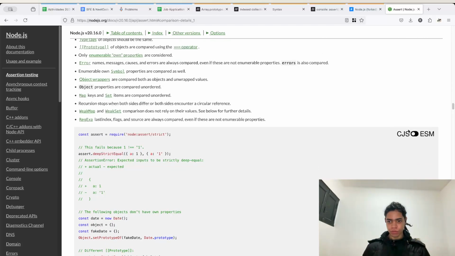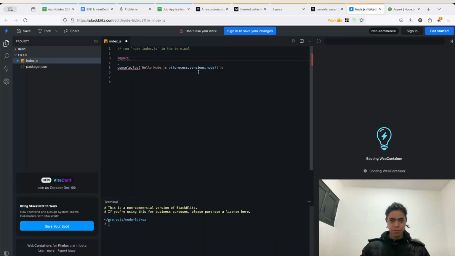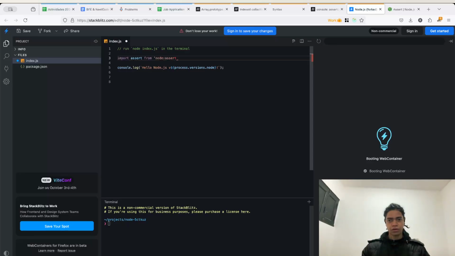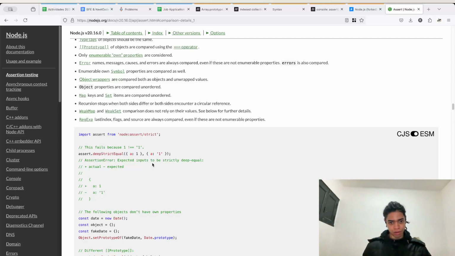Because in ES6, you say, hey, let me import assert from the Node internals, which is node:assert/strict. So with node assert strict, I can now use assert.deepEqual, which gives me access to this API and performs this deepStrictEqual.